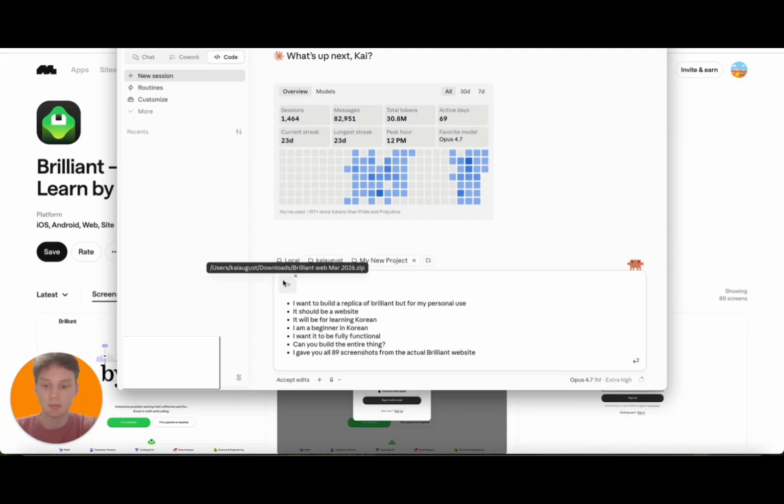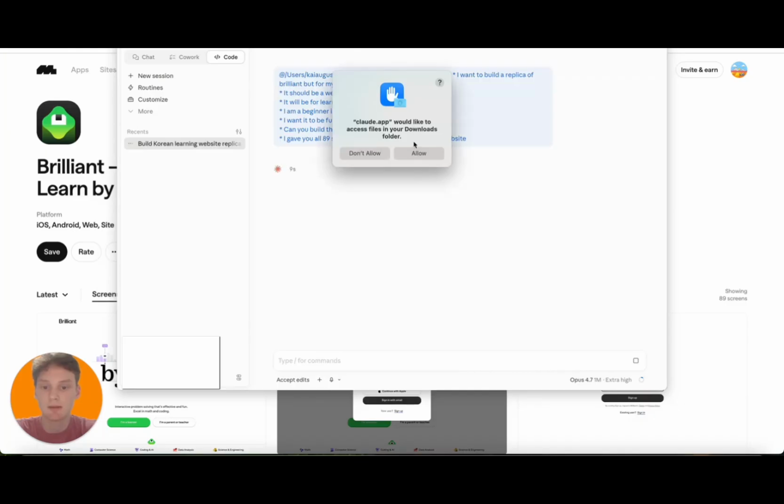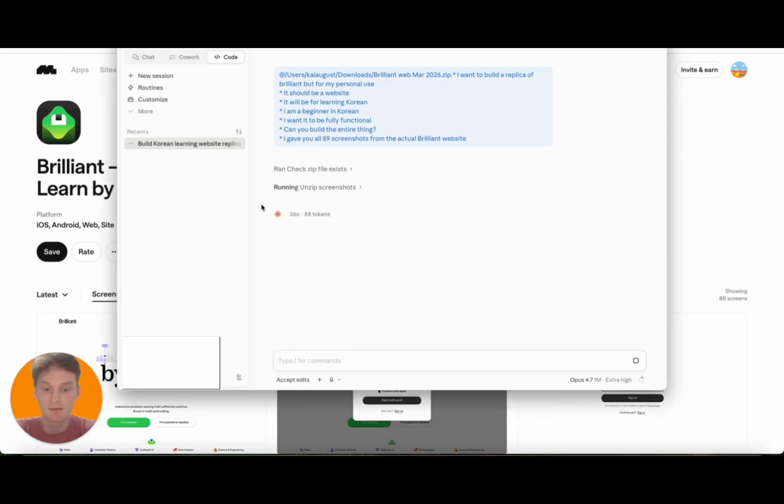I've put everything in the folder for my new project, and I'm going to press enter. Next, it's going to say, Claude would like to access files in your folder. I'm going to allow it. And you can see it's going to ask for permission. I can allow once if I want to just give it permission, or I can just choose to always allow. There are other ways we can do more advanced things here to skip these kinds of questions, but for now, just go through. You can allow.